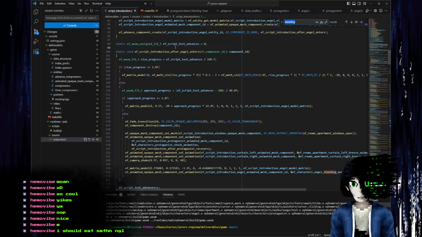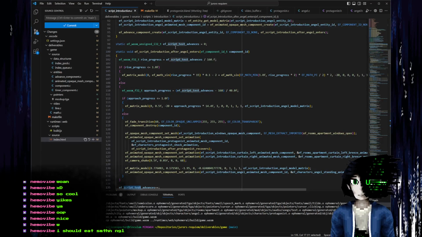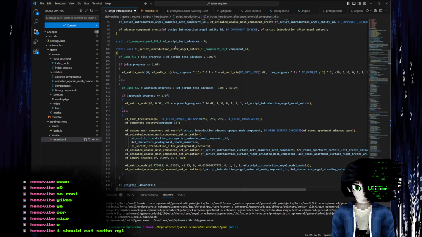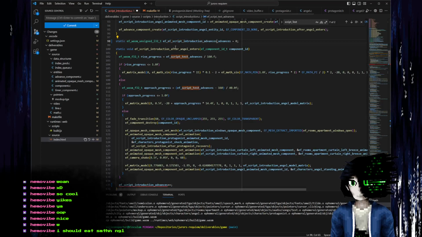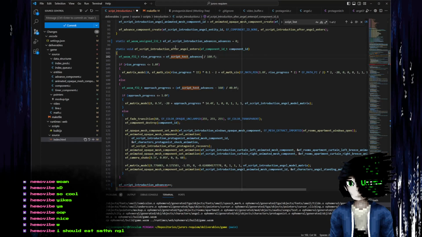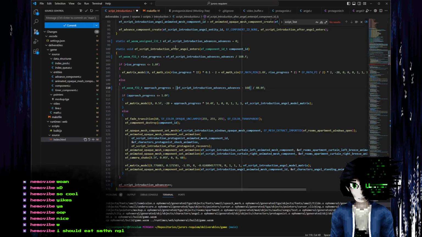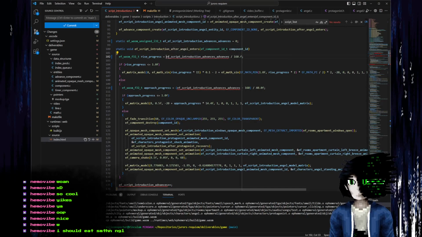I'm going to rename this though. It shouldn't be called script test anymore. It's not a test script, it's the introduction. Oh no, I've double prefixed it. No! Oh, it's all gone very wrong.